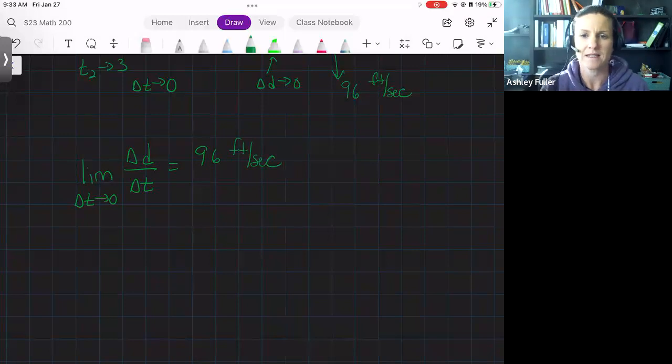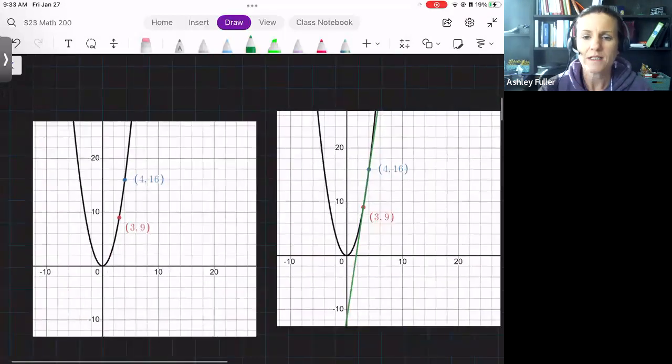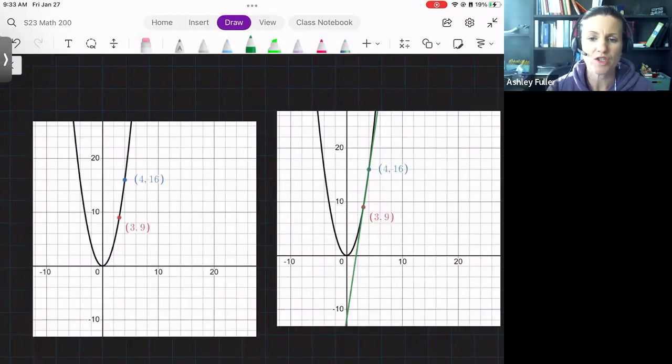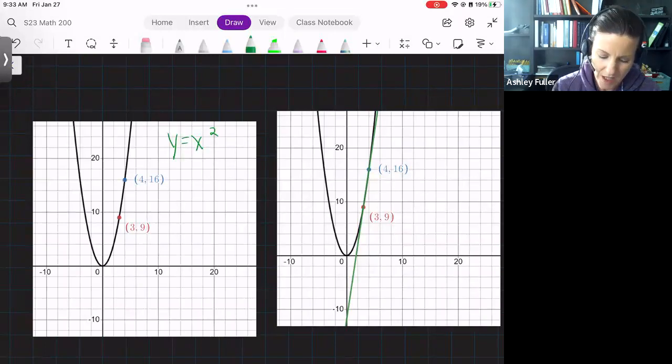Well, how can we formalize that without having to create a chart each time we want to explore this? Let's consider a relationship between slope and change in y over change in x. We have a graph here of y equals x squared, and we're going to look at several points and get closer and closer and see what relationships we can draw from these comparisons. Here I have the points (3, 9) and (4, 16). We can draw a line between these 2 points, and this line is called a secant line. It touches the graph in 2 places.